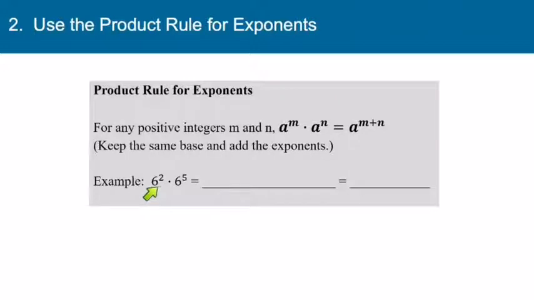Okay, so here we have 6 to the 2nd power times 6 to the 5th power. If we wrote it without exponents, that would be 6 times 6 times 5 more 6's, and that's a total of 7 6's. So that would be 6 to the 7th power. Now that we understand the product rule, we will no longer write the expression out this way, which is the long way. We'll just use the product rule to add the two exponents together and be done with it.